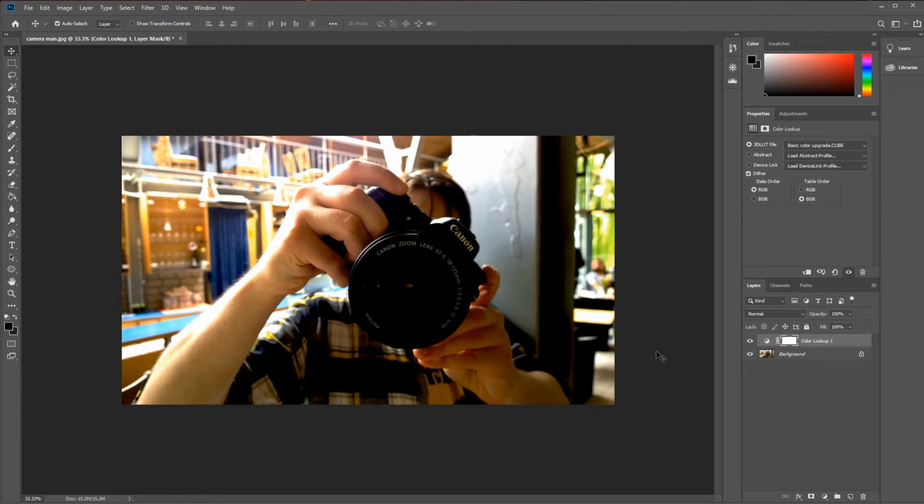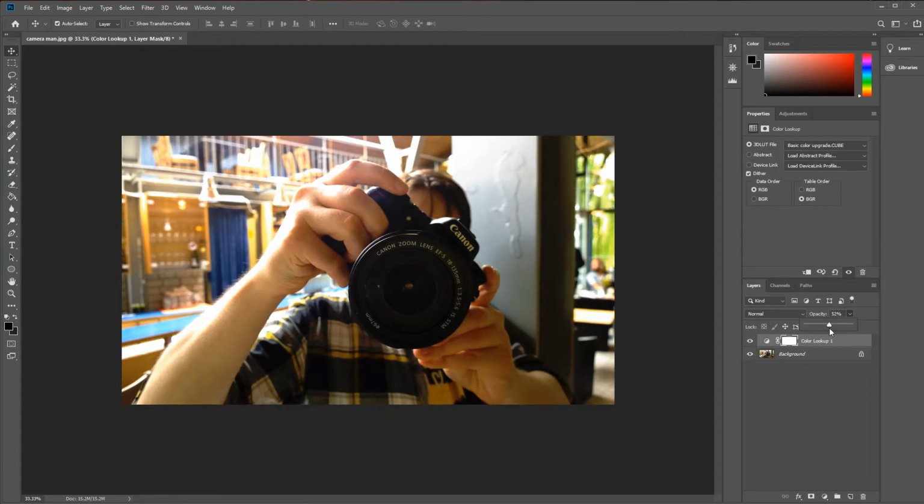Now it's a little too extreme for my liking at the moment, but bear in mind that you can use the same lookup table on any image you want. I can also see that it's affecting some of these pixels in the image. So what I need to do is actually reduce this opacity. I'm going to reduce it to around 54%. There we go. You can actually just click and type the number in there if you want. And notice the difference there.